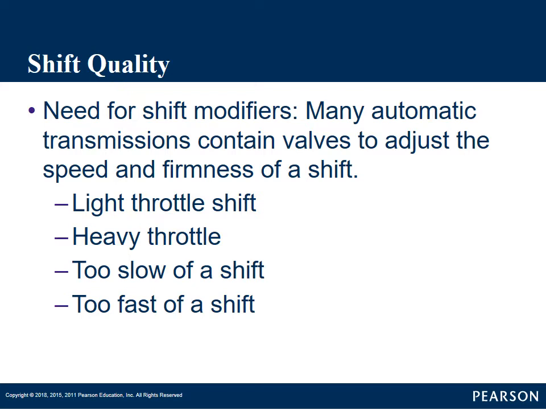Same concept in clutch packs and automatic transmissions. They engage them a little slower for a smoother shift. But if it's too slow, it slips too much and it can burn that clutch pack up. Okay? Too fast of a shift, and customers are going to start feeling that, because a fast shift is almost always felt in a firmness. So if it's too fast, customers will feel it and they will complain about it.